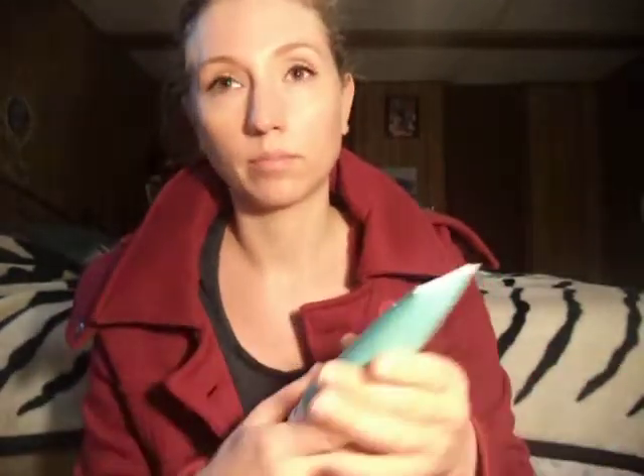Hello, I'm doing a review today for the Oz Naturals Ocean Mineral Facial Cleanser. I've been using this for about a week now — I kept the packaging to show. It doesn't have any scent to it, and it's great for anybody who has sensitive skin. It's unscented, and since I've been using it, my skin doesn't get that tight feeling after I use it, and it foams up a little.